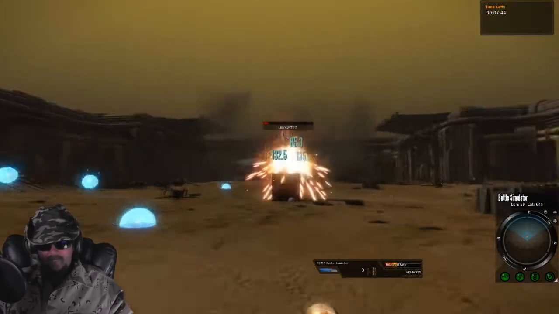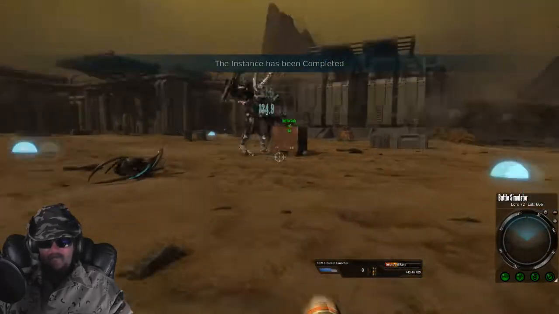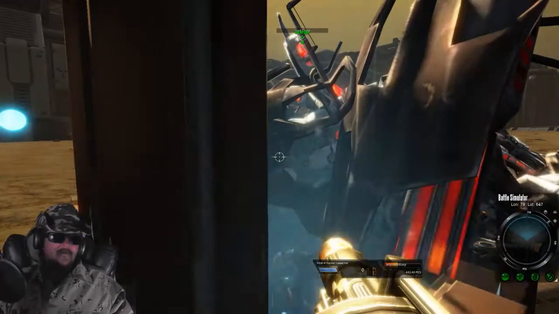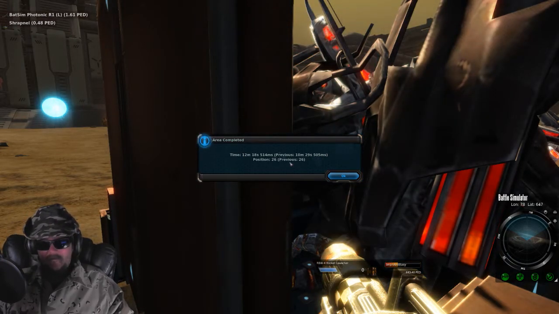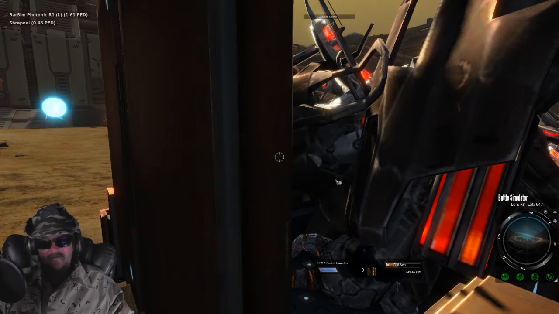So, as you see, this method works pretty good. Wait for him to fire, circle one way or another, and we're done. So, right click, loot the boss, see what we get. We got a Batsim R1 and a little bit of shrapnel. So, 12 minutes, 18 seconds. My best time today was 10:29. Like I said, don't rush it, there's no point.